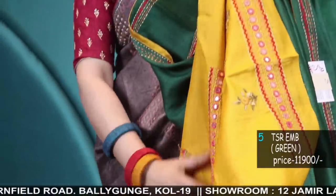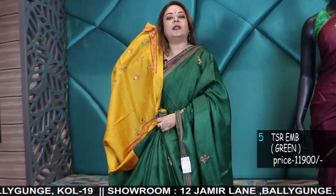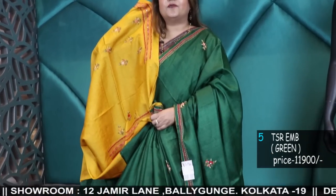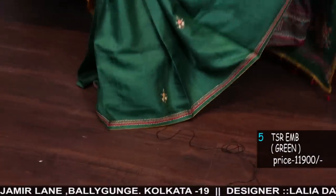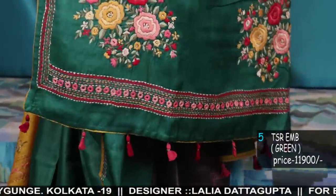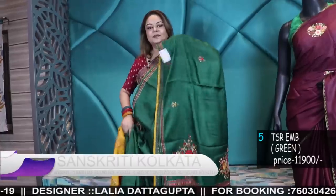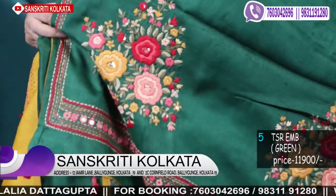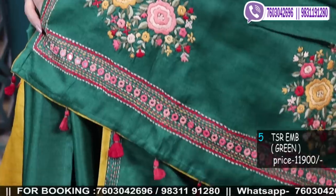So this is the blouse piece of this dark green color. Very gorgeous, rich blouse piece for this green. Sunflower yellow with green. It's a very pretty, very different color combination. Beautiful work, fine lines of katha in the border, buta in the body also.